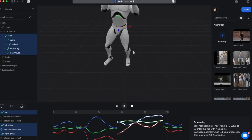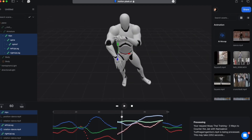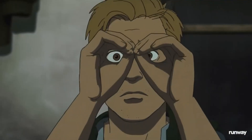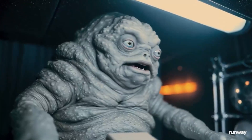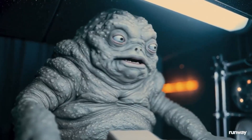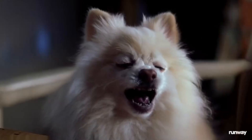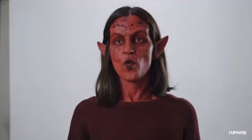Compared to Plask or Deep Motion, which often focus on real-time or near-real-time capture for 3D rigs, Act 2's strength lies in its versatility and quality of output. It is not just about capturing movement. It is about preserving the emotional depth and nuance of a performance — the micro-expressions, the pacing, the unique style of the actor — and faithfully transferring that to the target character.